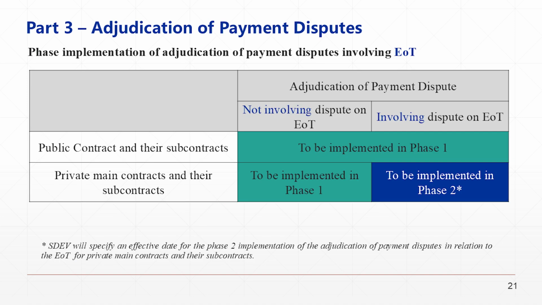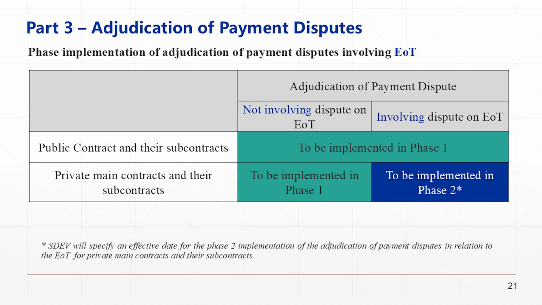Construction contracts generally allow the construction period to be extended in cases where there are delays not at the contractor's fault. For example, changes in design by the employer, or delays in site access for the contractor. These situations are commonly referred to as EOT claims. EOT claims are usually accompanied with claims for losses and expenses incurred due to the extended construction period. Generally, adjudication of payment disputes associated with losses and expenses arising from EOT claims is more complicated.